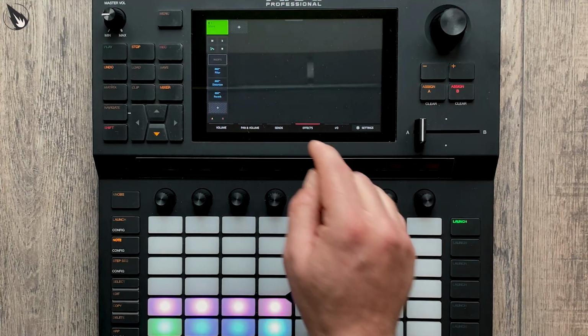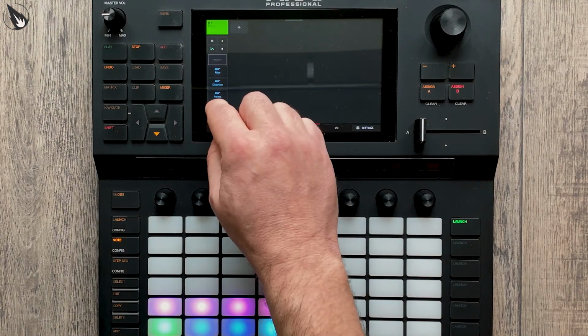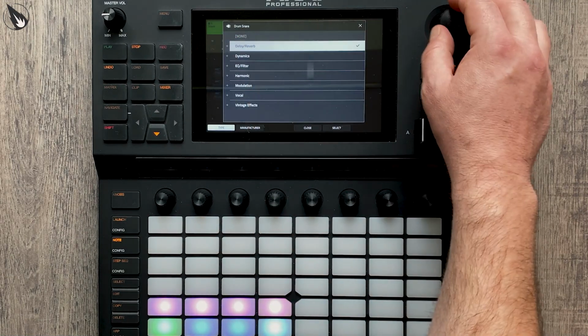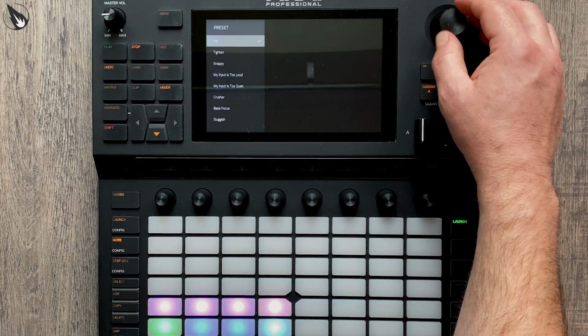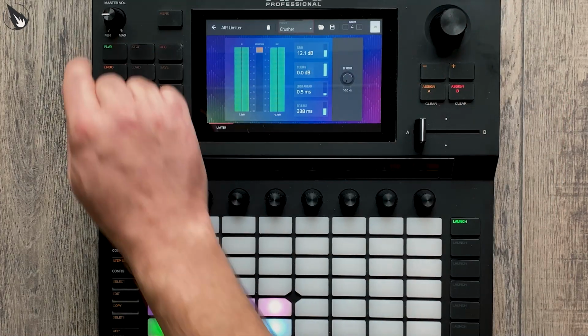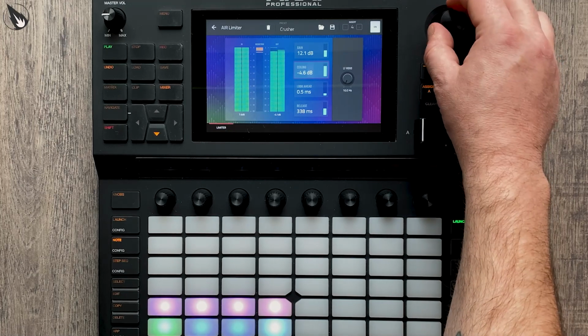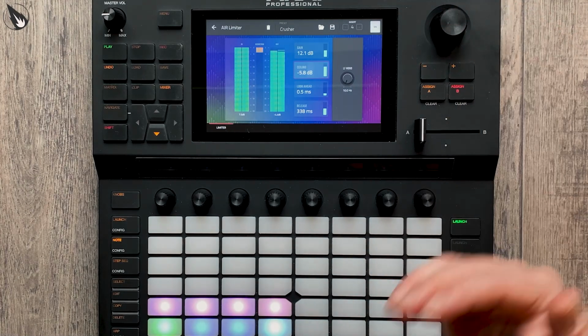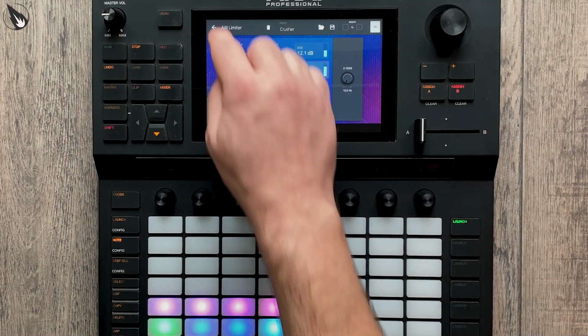The final stage in the effects is we're going to add a limiter, because while we want this sound to appear to be getting bigger in the mix, we don't want the volume to become overbearing. So we're going to go to Dynamics and add a limiter. I find that the Crusher preset works quite well for this. And we're just going to bring the ceiling down a bit, which is basically the point at which it will apply limiting. That all sounds pretty good.